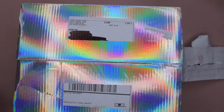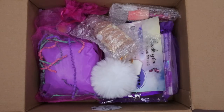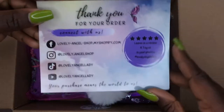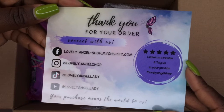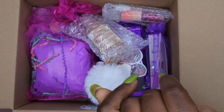First off, I absolutely love this box — it is just so cute and so beautiful. Her attention to detail is a ten. Let me go ahead and open this up. Okay, so this is just like a list of the items that I received. Look at how cute everything is packaged — I absolutely love this. The first thing you get here is a thank you card with all her information on Facebook, Instagram, TikTok, and YouTube. She also sent a cute little note — love that.